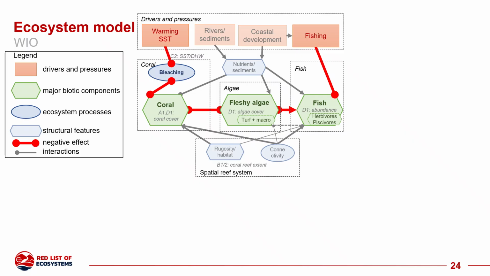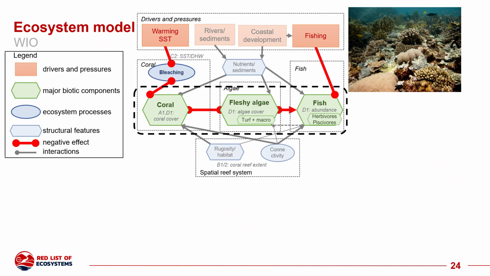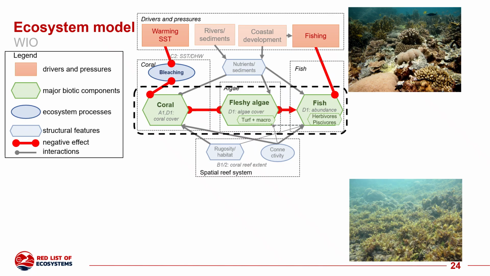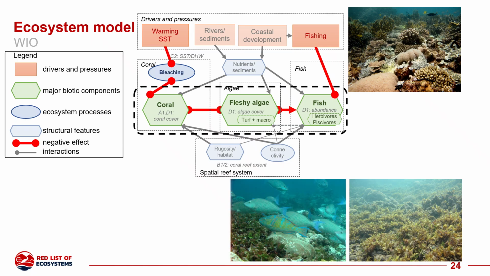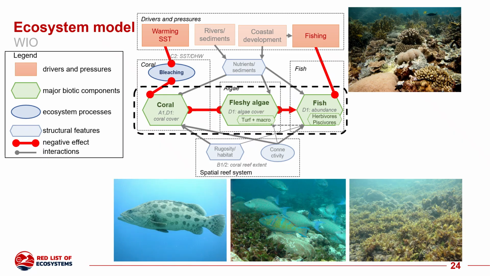The Western Indian Ocean assessment highlighted the following key biotic components: hard corals as the primary ecosystem engineers, macroalgae, the main space competitors to corals, herbivorous fish, which play a critical mediating role controlling algal growth, and piscivorous fish, which provide trophic regulation across the reef food web. The conceptual model should include all features which are considered important, even if they are not evaluated as part of the assessment due to a lack of data, for example.